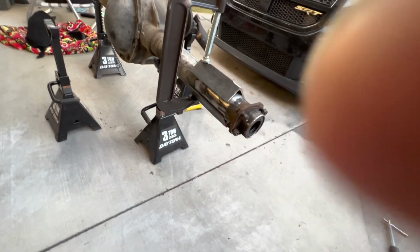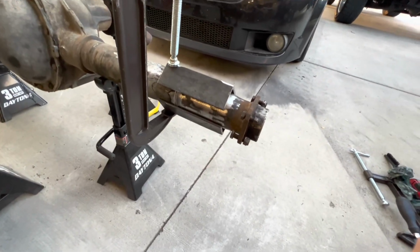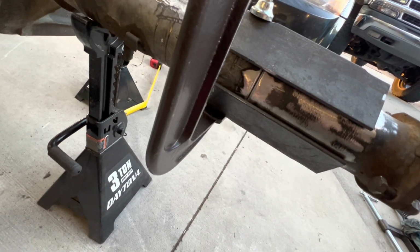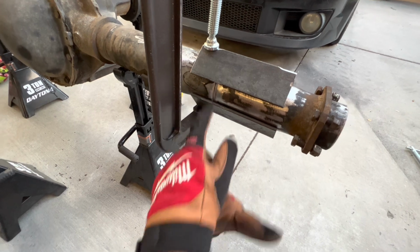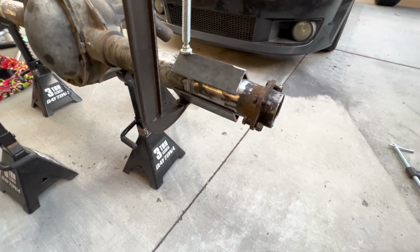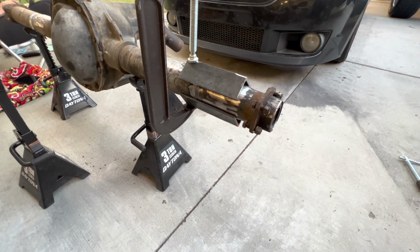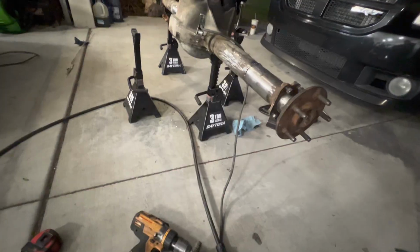Okay, after about 100 times, I finally got it. Measures out exactly the same as the other side. We've got our little marks lined up there. I might adjust them a little more. I'm going to put the other clamp on here and get it nice and tight, and then check my measurement one more time on all 4 sides.